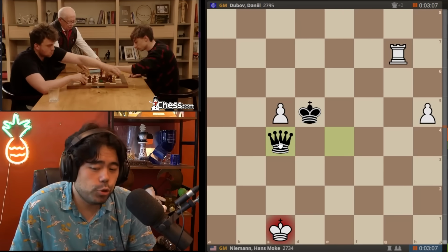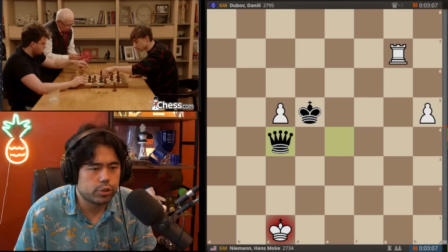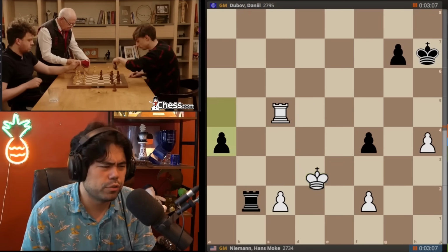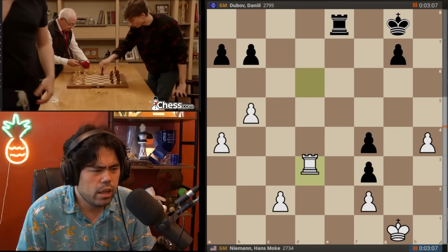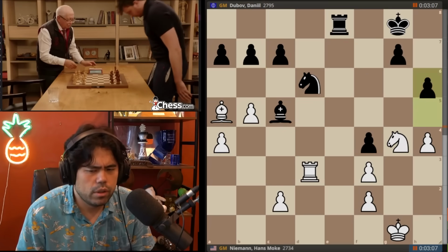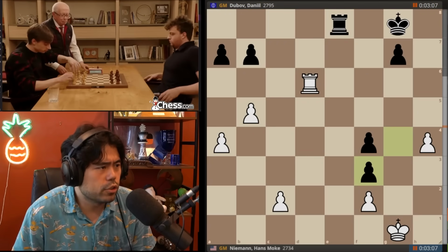Yeah, I mean, Dubov, I have to say, really good nerves under pressure. Really good nerves looking at that game. If I just go back, I know he misplayed it allowing this line, but like rook e4 with 3 seconds, really good nerves to find that. A lot of very good moves from Dubov. So, all right, let's go back.